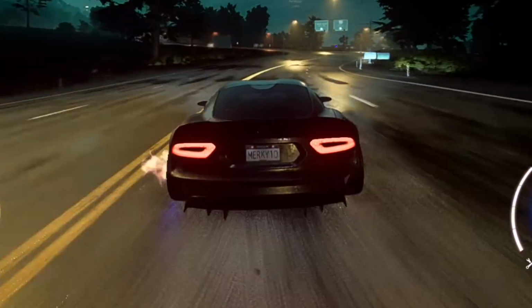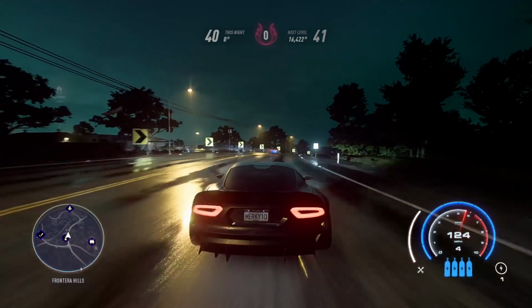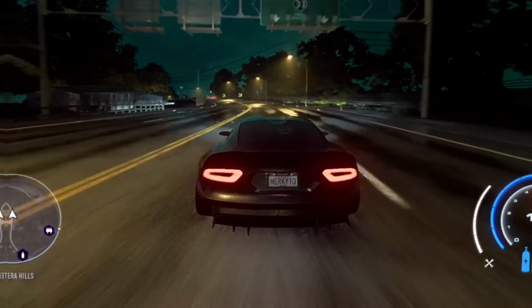And both in MCLA and Need for Speed Underground games, you could install scissor doors onto your car. Yes, it's unnecessary because you can't open the doors whilst you're driving, but it was such a cool thing to have. So let's hope for customization in future games to have a massive overhaul.